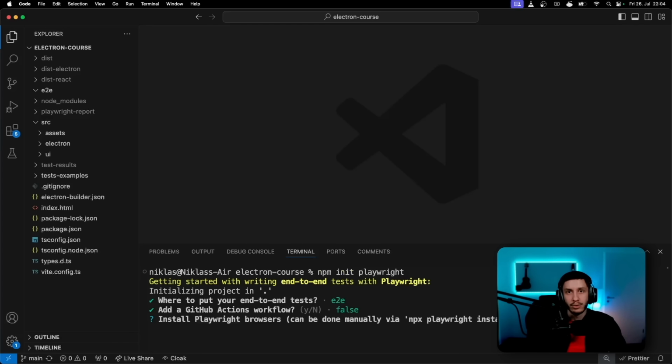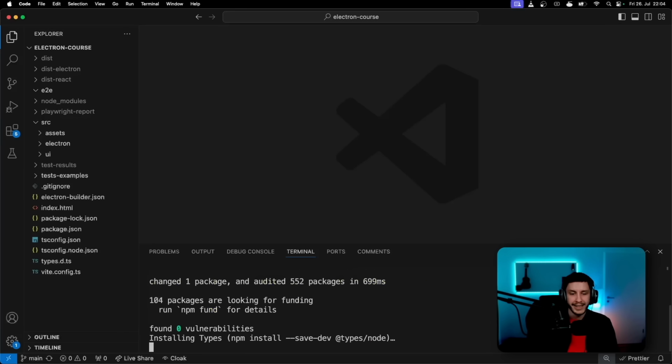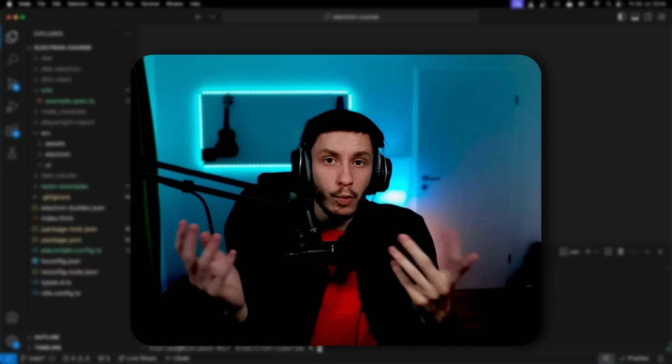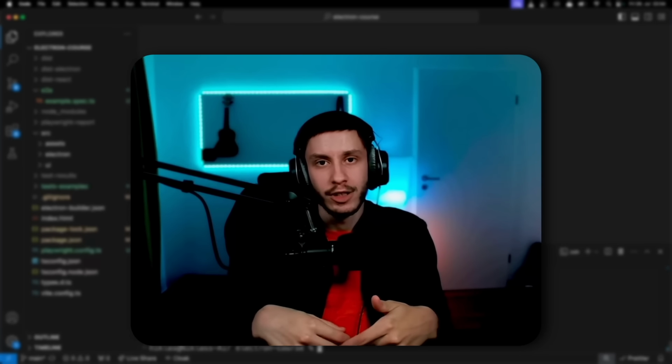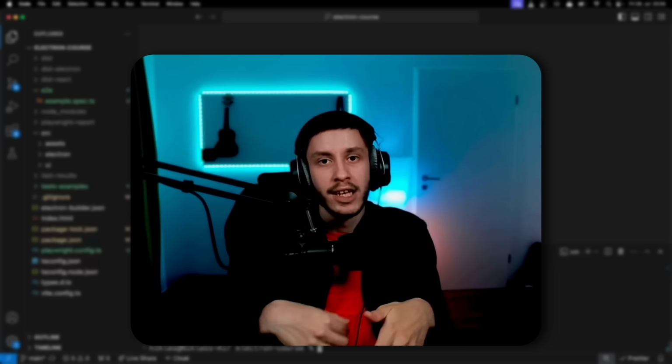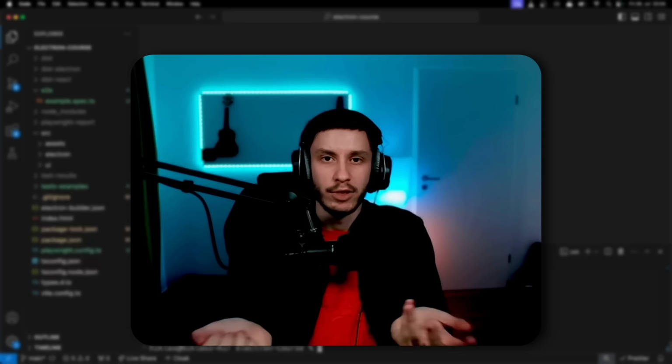And lastly, it wants to install the default browsers, so Firefox, Chromium, and Safari. For our use case though, we basically only need Chromium for Electron, and honestly not even that, but some browser needs to be installed for all of this to work properly, so we will just go with Chromium. So we will say no, and then we can just go ahead and run npx playwright install chromium, which for me will happen instantly because I've already installed it, but for you it might take some time because it will install up to 100 megabytes, which is also why we aren't installing any other browsers because it's a waste of resources.